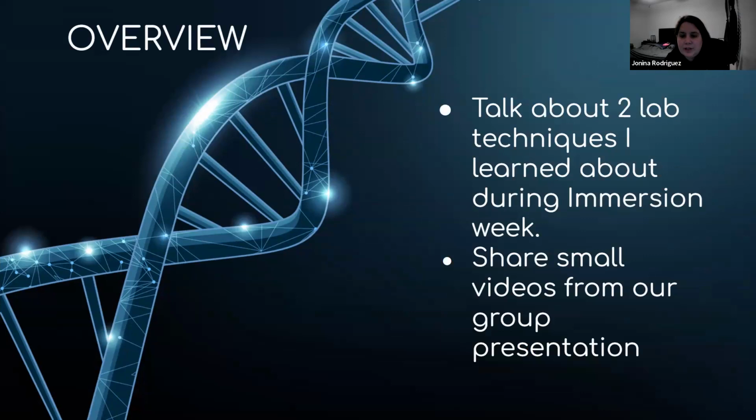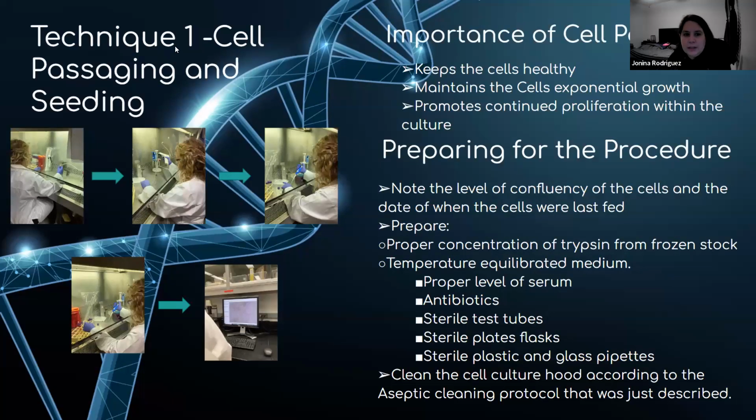During this presentation, I'm also going to show you a little group video of me talking about one of my two favorite lab techniques that I learned about. So the first one that I'm going to talk about is cell passaging and cell seeding. I found this one very interesting, especially since it's one of the most important steps that you can do in a lab when it's concerning cells.